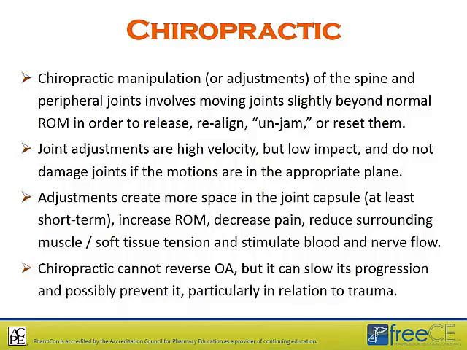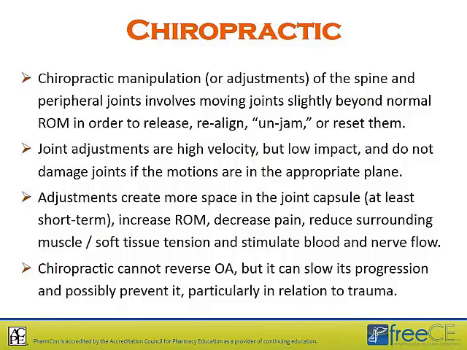Hyperflexion or hyperextension or twisting of the knuckle joints does damage the joints, at least slightly, and can increase the risk of OA. However, pulling on those finger joints in a gentle fashion to release the joint does not injure the joint, and it is not related to increased risk of OA. So it depends on how the joints are adjusted, not if or how often. Adjustments create more space in the joint capsule, at least over the short term.